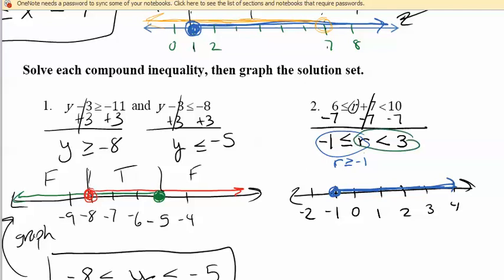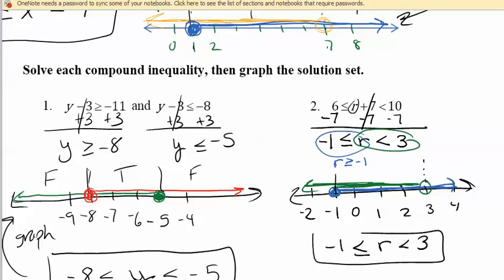And that leaves me with the second inequality, r is less than 3. And so 3 is not included in my inequality, but it points to the left, less than. That one stays as it is because the variable is on the correct side. Okay, so I'm looking at values for where my inequality is true for both inequalities. So for this one, it includes negative 1, and for this one, it doesn't include 3. So r is less than 3, but negative 1 is less than or equal to r. Okay, so this is the final solution. That's how you write your solution set for the inequality.